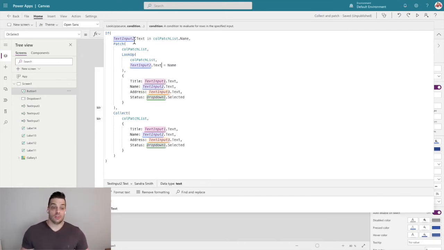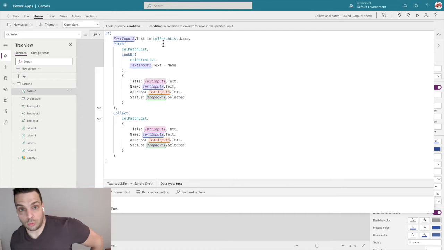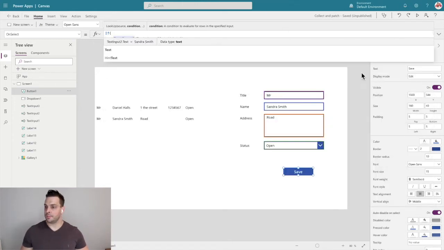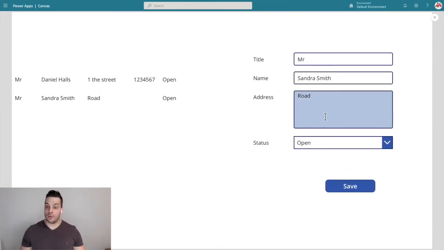Right, so we've got text input 2. We're basically replacing that static hard-coded value and saying, what have we written in the box? What's written in that text input field? Is that already in our record? If we now go back to our play, and I leave Sandra Smith in for a moment and say she now lives in Road Street, and I press save, it's no longer looking for Tom Thumb, it's looking for whatever value is in this text box. So I can press save, it will say there is a Sandra Smith, and we'll update her address for you.